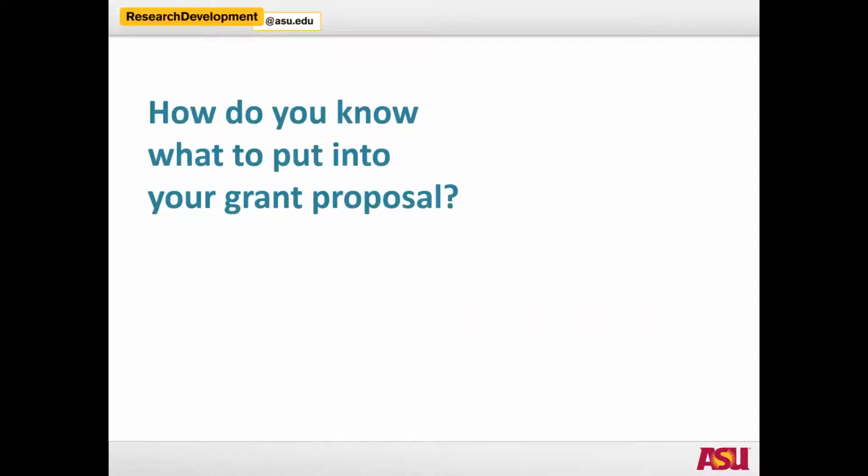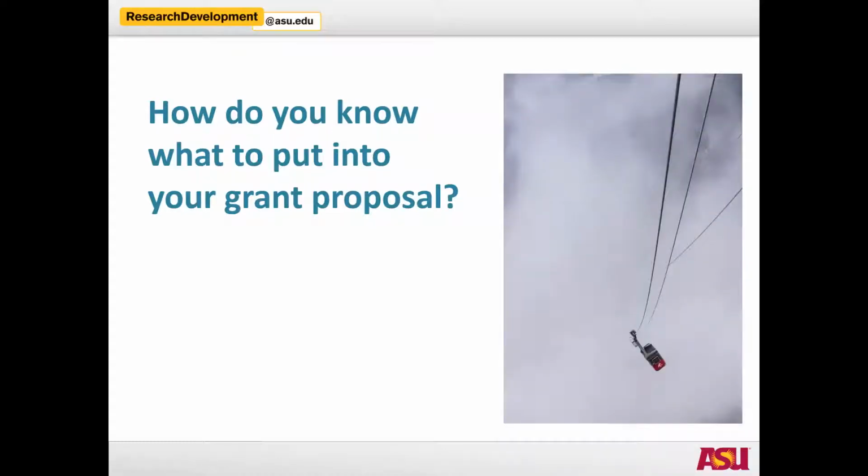So how do you know what to put into your grant proposal? Any ideas? Well, see, you're careening off into space. This is also in the Canadian Rockies. You're careening off into space because you don't know where you're going with it, but you have something that will help you, and that's called the RFP, or Request for Proposals.